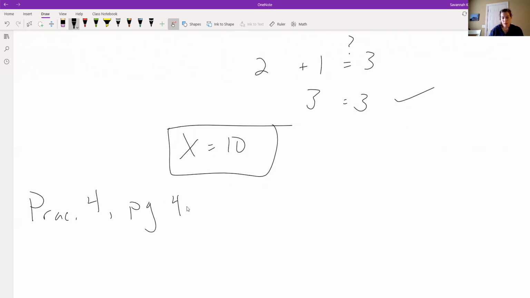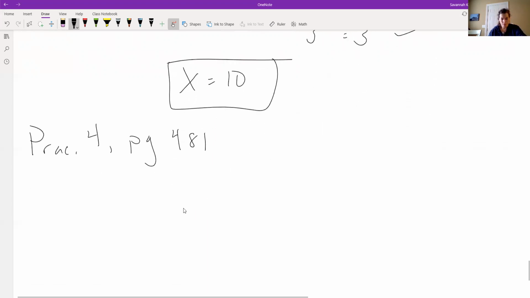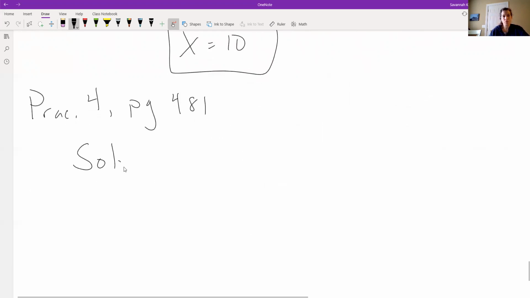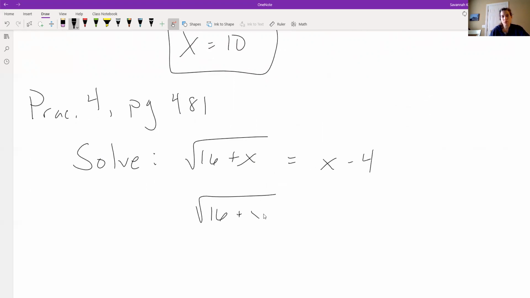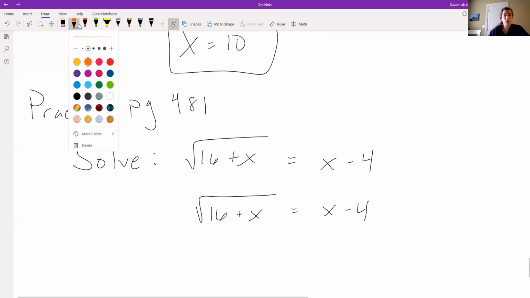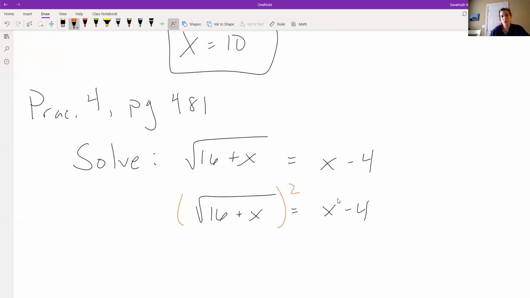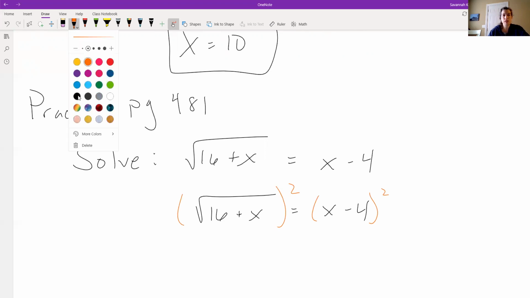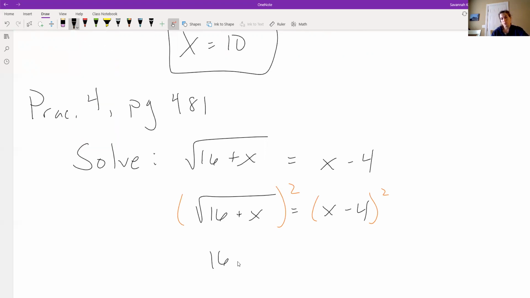All right, diving right into the next practice problem. Back to square root, and they were kind enough to set this up so it's root on one side, everything else on the other already. But before we get too impressed by their kindness, let's consider what it's going to take to solve this. We square both sides. Okay. The left-hand side is easy as can be. So squaring away a square root.